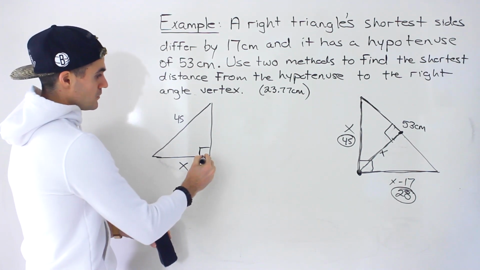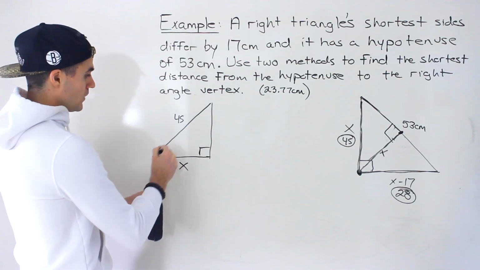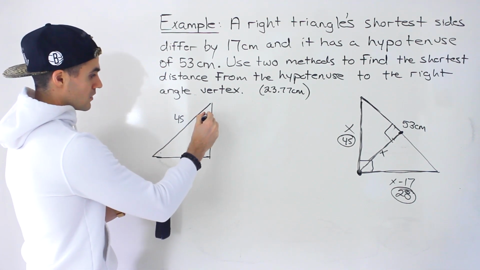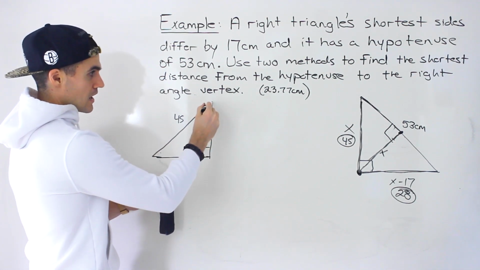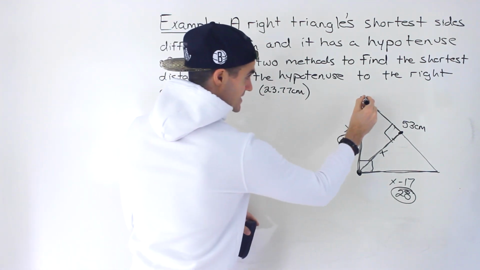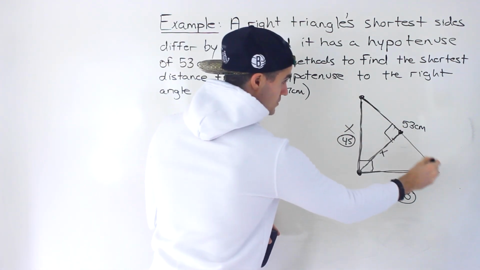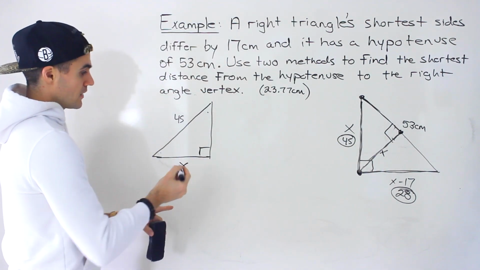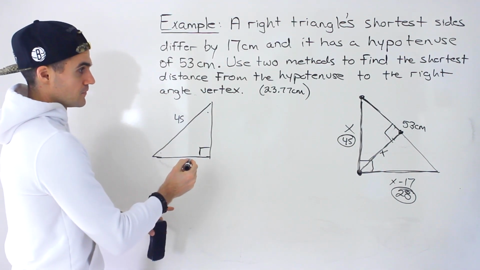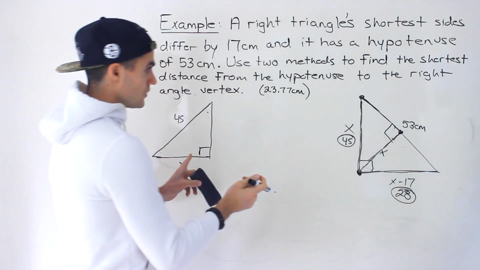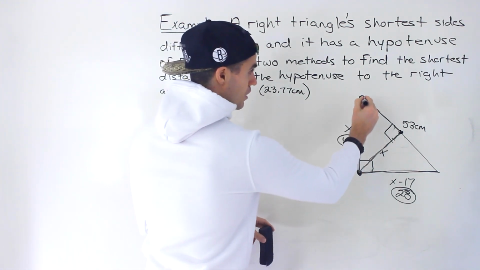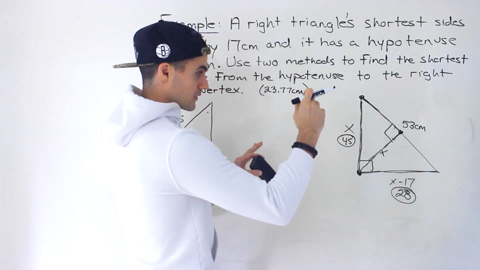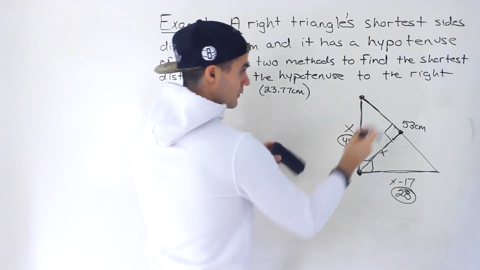The question is, how can we do that? Because we don't know what these angles are, right? We don't know what this third side is, which is this side from here to here. We know that this total side is 53, but we don't know what this side is. So the question is, how can we solve for this x value? Well, notice that we can solve if we look at the larger right angle triangle that we started with.